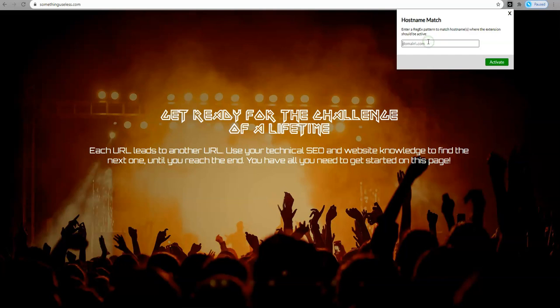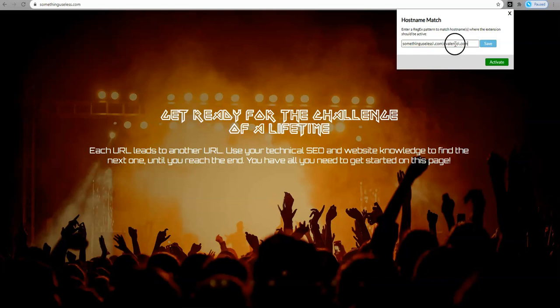In this case, I would type somethinguseless.com, and if you know regex, you know you have to use a backslash before the dot, but if we wanted, we could also write "something useless" just like that. Since it's regex, it will match because "something useless" is a part of somethinguseless.com. We could also use pipes to say that we want to match somethinguseless.com or colento.com, for example.